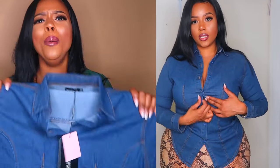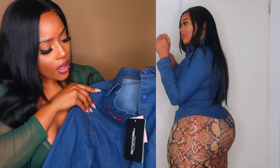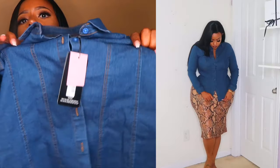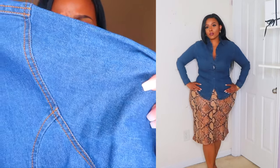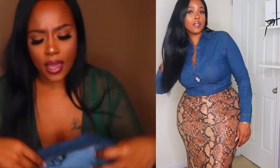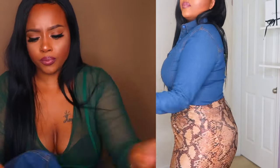Now this is a denim shirt and it is so heavy — perfect for winter or fall. This shirt is really thick but also very stretchy. You can see the pleats coming down the front, which is really going to shape you. It feels amazing and looks like an actual jean jacket, but it's a denim shirt. It's long sleeve. There's a sticker warning about color transfer, so like any other denim, be mindful of that.